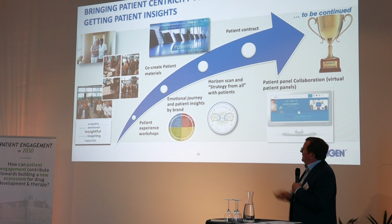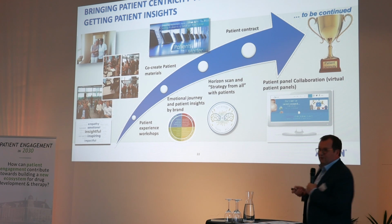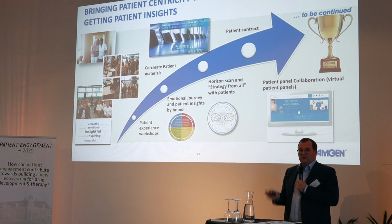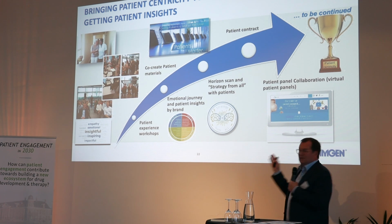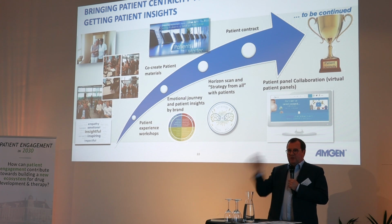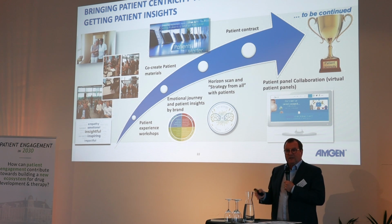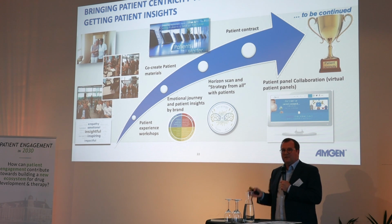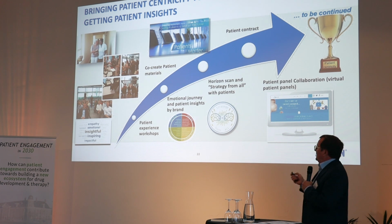We also co-created patient materials, and we teach doctors that not all patients are the same, they have a different profile. So if you have somebody who's familiar with the insights, a red person, they just want to be told, this is what you need to do, go ahead and you go. And a green patient wants to be cared about. They want support from nurses, they want much more contact. So we try to provide this individualized treatment for those patients. Things like that we are active in.